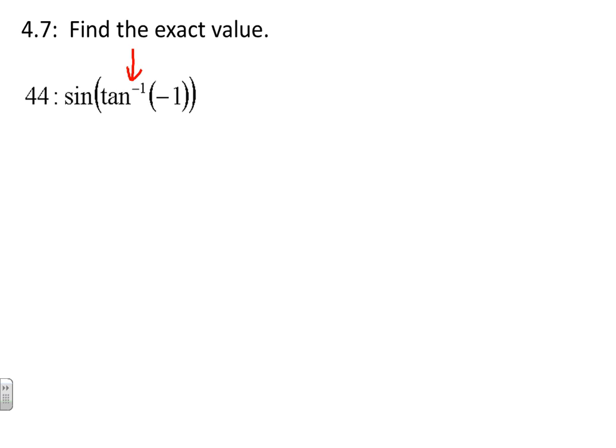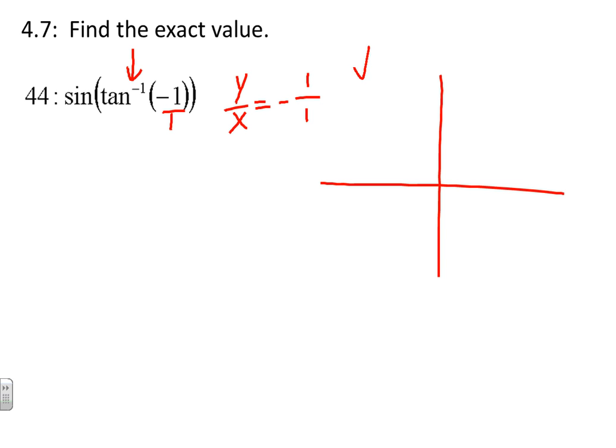Into tangent inverse, I want to put ratios. So I need a y on x, that's tangent. I need a tangent ratio, y on x, to be equal to -1 on 1. When can tangent be negative? Tangent can be negative here or here. What's our convention say, though? We want to stay as close to 0 as we can, then choose positive over negative. Well, I'm choosing negative because that's as close to 0. So tangent inverse returns values along here.